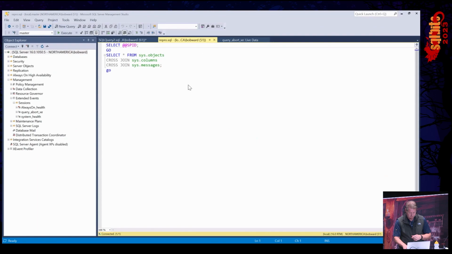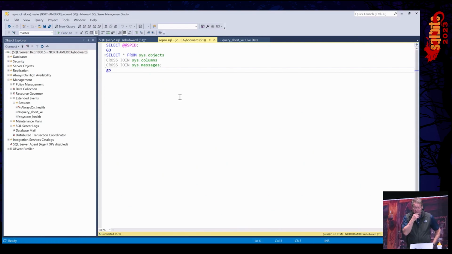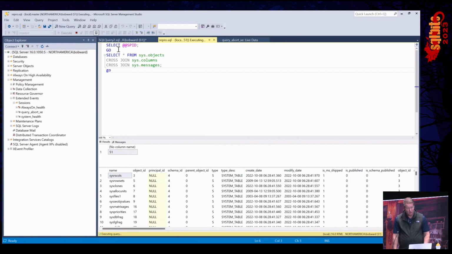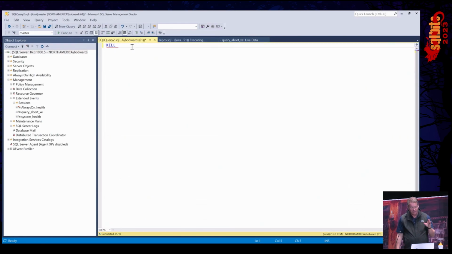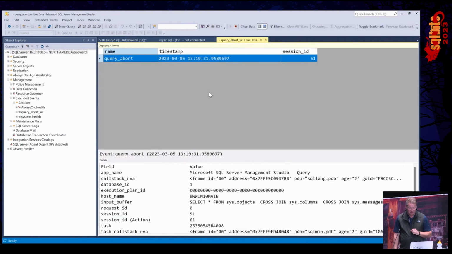One last scenario you want to do and see what's going on with a kill. Again, a kill does show up in the error log, but you may be going, I'm not even sure why I killed that. I just know this session's causing me problems. I just got to terminate this thing. So we can run this scenario again. I can go over and kill, in this case, session 51, look at my query abort again, and get information about it.